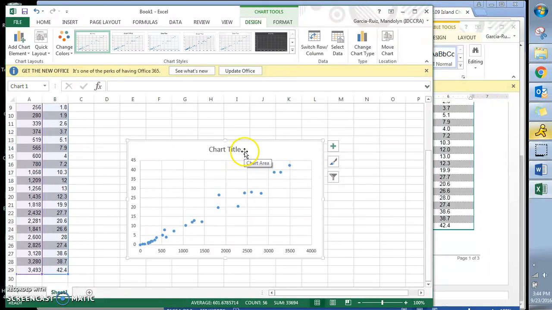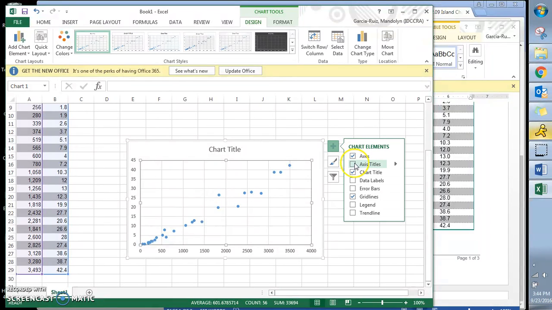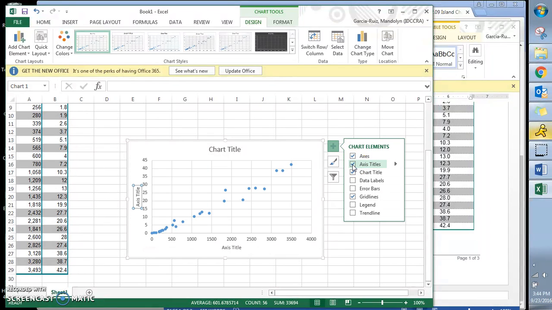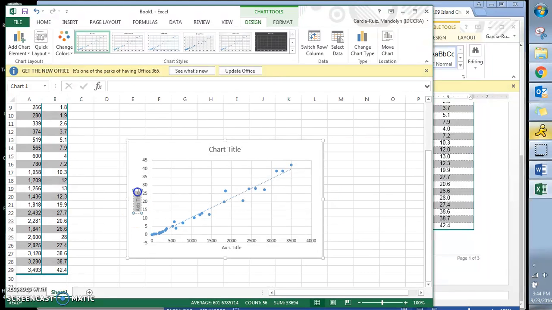There's still a few things missing. You can't just take this, copy and paste it. Look, chart title, that's not a real title, right? And we need to include our axes titles. But look at this over here. Ooh, little plus sign. Let's see what, oh, yep, okay. We want axis titles, and we want a trend line. Oh my gosh, this is doing all the work for me. This is fantastic. Okay, so remember this was radioactive age in millions of years ago.